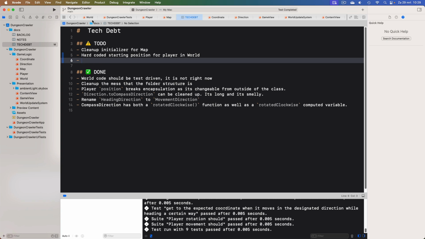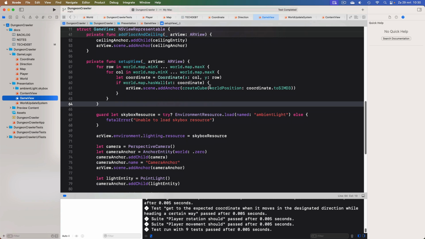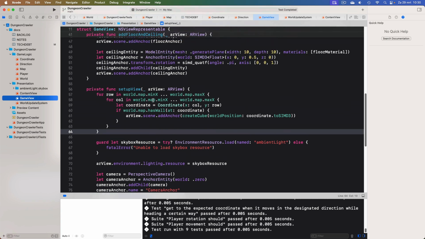And also in the game view, the setup view has a lot of message chains by all the additional dots.